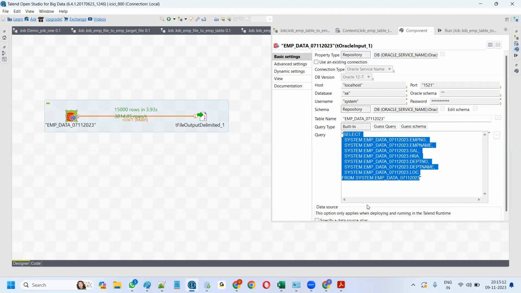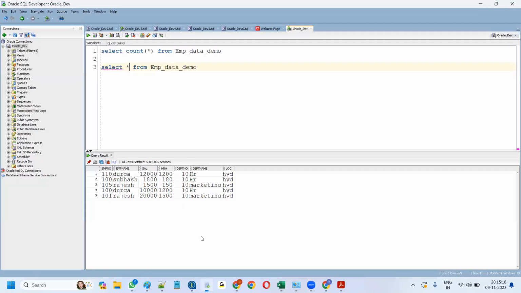Copy this query and come to the database.